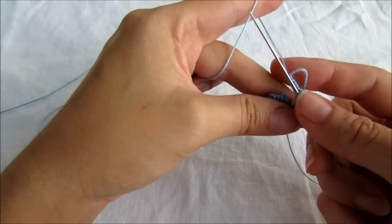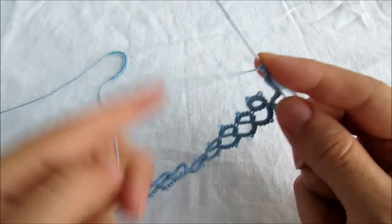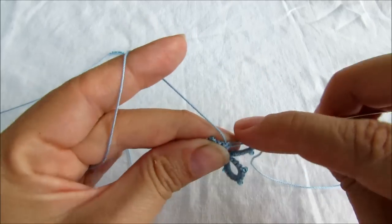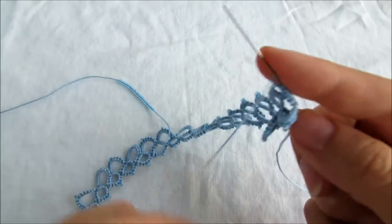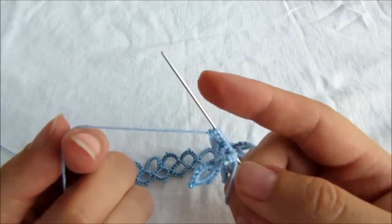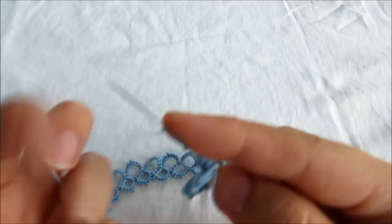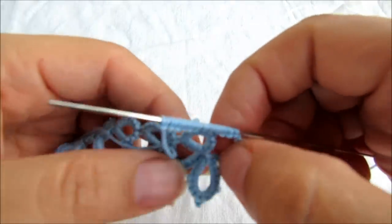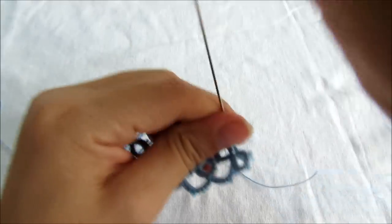So I'm gonna make one more ring with you. Three double stitches. Join. Three double stitches. One beat. Three double stitches. Picot and three double stitches. Okay. Got it like this. Close your ring.